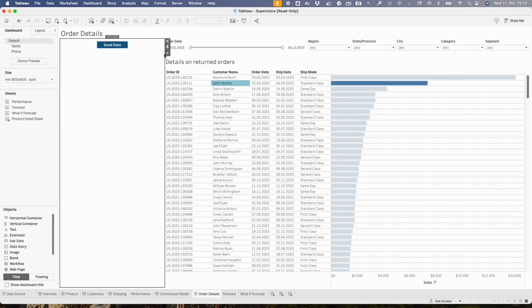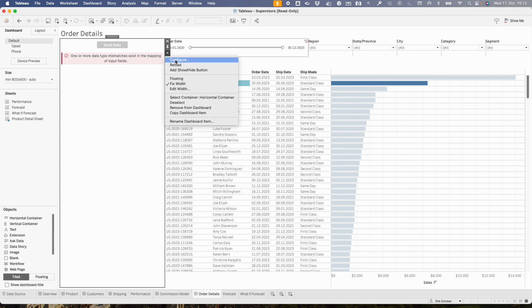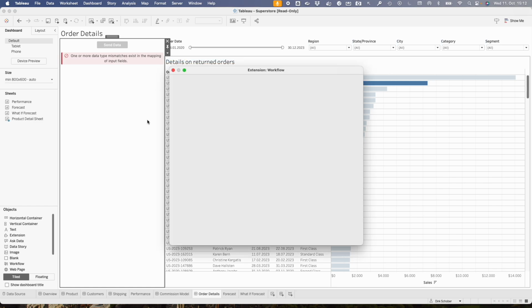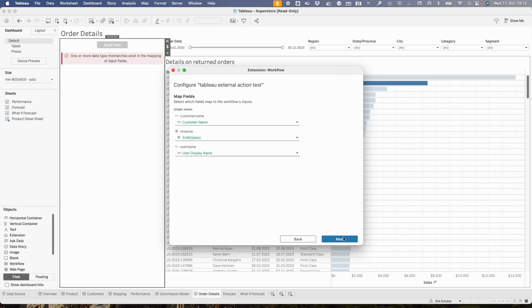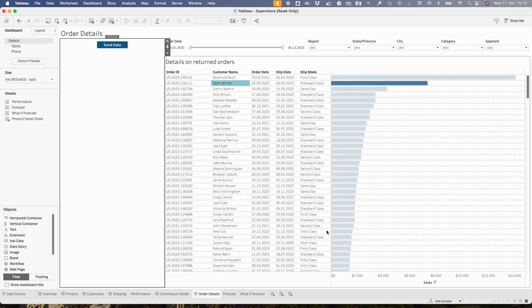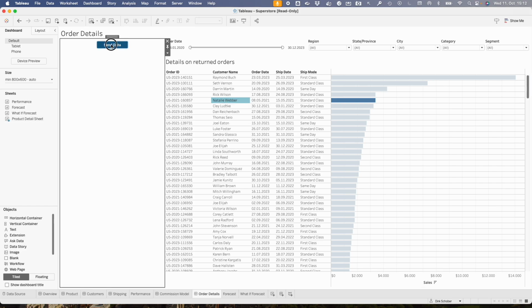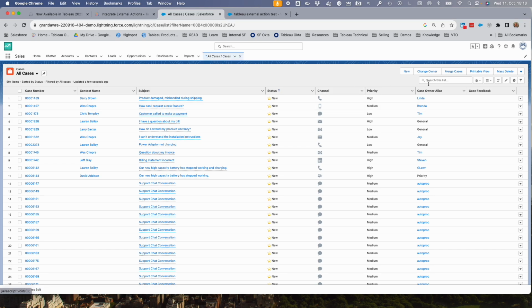For that, because I changed the flow, I have to reload that button here, that item. And when I reload, it says, well, you also have to configure it again. I didn't change actually anything, but it always tells that. So let's quickly step through that, same as before, setting that up, and that's done. So I select maybe Natalie this time and say send data. There's the email coming in.